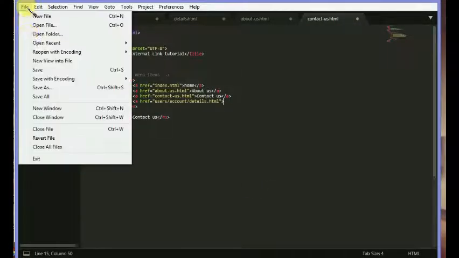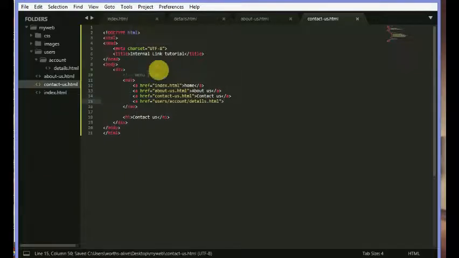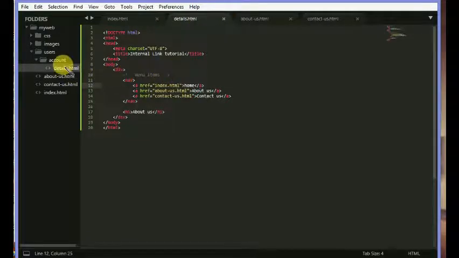Save all. Okay. Now, on the details, which is right inside the account, I'm going to change this and I'll call it user account. Now, let me save it.